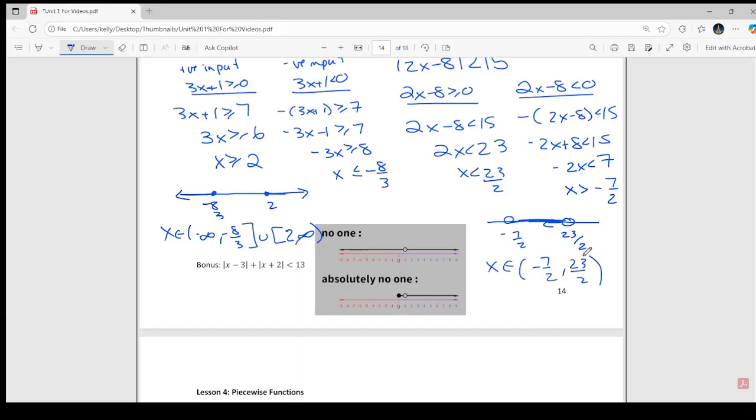All right, so check out the bonus. There will be 4 cases. So either they're both positive, they're both negative, or the first is positive and the second is negative, or the first is negative and the second is positive. So you'll have to make 4 different cases. You can also check and see if some of those cases contradict each other, and then you won't have to check it. But this type of question is more work than some of the ones that we did, so it could be fun to give it a try.